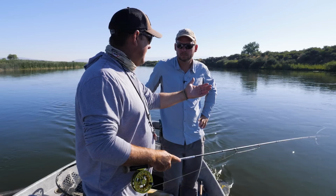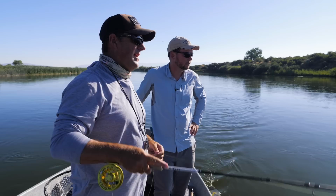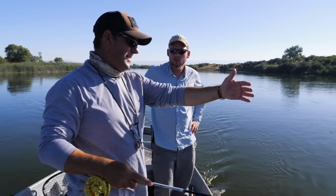And how that indicator is kind of making a wake right there. The most important part of this river is your mend, especially with all this free floating moss today. If you're dragging that indicator around, you're just gonna pick up moss. So what I tell people is you wanna keep that rod nice and still and just snap that tip over. Now a good mend is you wanna actually hop that indicator just a little bit, but not a ton. What a lot of beginners do, I call them zombie arms. They go back and forth and that just drags that indicator right into the boat.